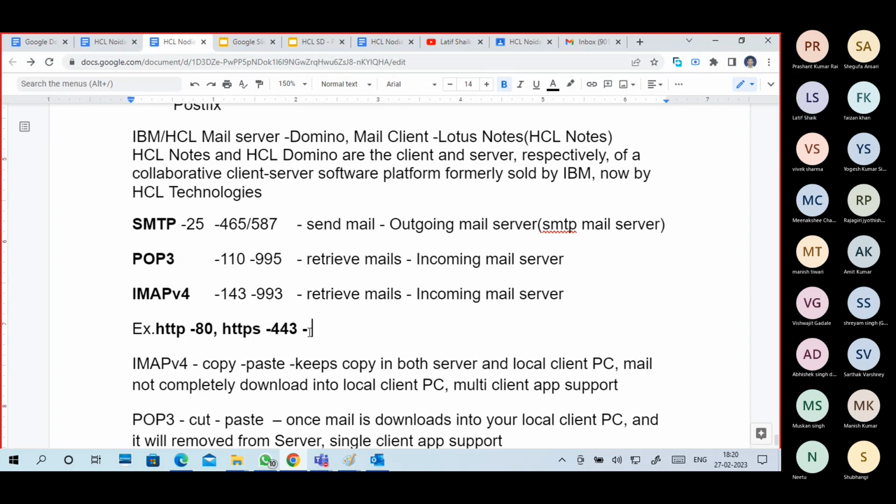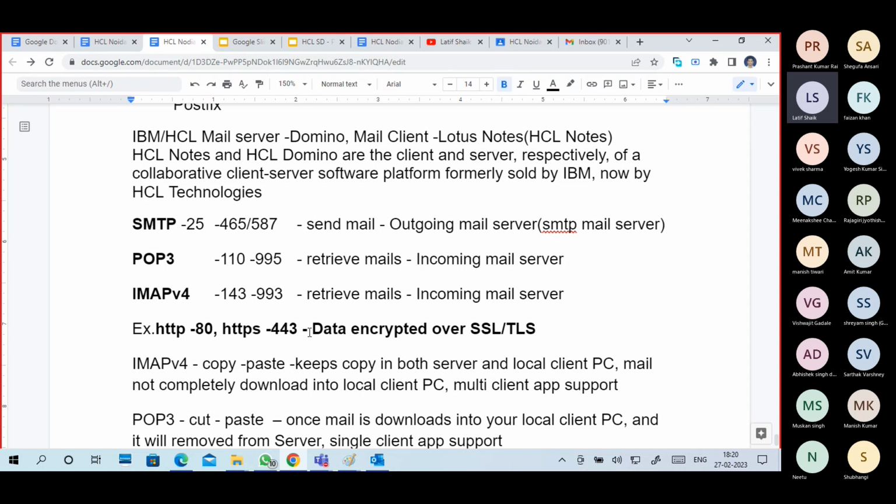Encrypted over SSL or TLS, or whatever it is now called.